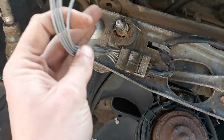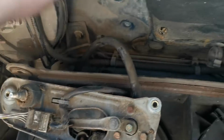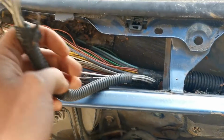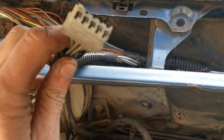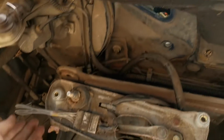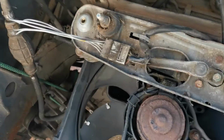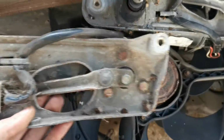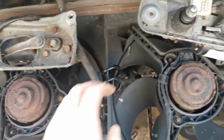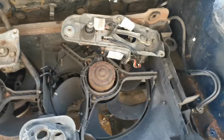As a result, they've just cut it off, but they have left me the plug, so I'll just unplug it there and I'll plug the corresponding wiring in, because that should just plug straight in. But if not, worst case scenario, when I do have power back in the car, I will patch these wires in, but I don't think I need to. So what I'm going to do is put these parts to one side for now. I'll probably leave them there, to be fair. I'll take you to the back of the van and I'll show you some more teasers.